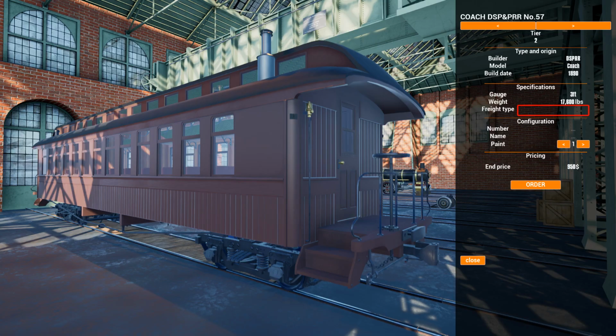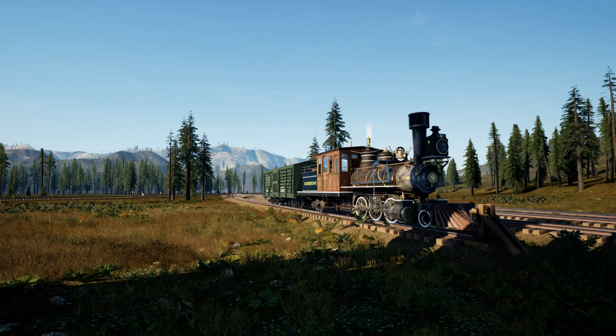Also, passenger cars have lost their incorrect tool crate cargo type listing in the buy menu. It's nice, but I think this might have caused a problem because all passenger cars that you bought prior to this update will no longer exist and must be purchased a second time. Depending on how many cars you bought, this issue can be either completely pointless or super demoralizing. I'm lucky I only bought like 5 coaches across all of my playthroughs.